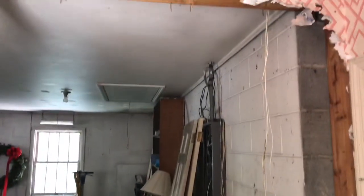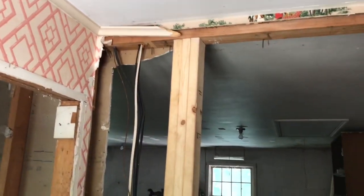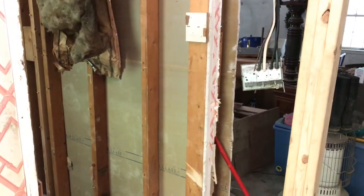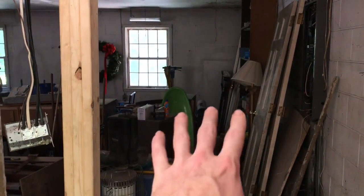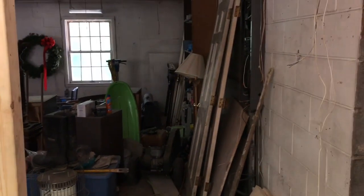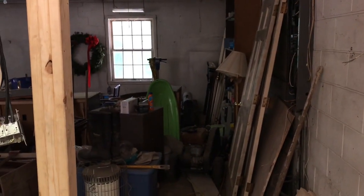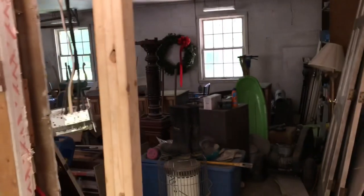Looking back towards the garage, the garage door opening is now gone. This is just a temporary post — the new opening will span between the block wall and the last two-by-four on the bathroom wall. This is going to be the new butler's pantry. The electric panel on the wall there is going away — we're relocating that back with the HVAC systems. The butler's pantry will run pretty much to the wall, giving a nice space for storage and extra food prep. Next to it, a little further over, will be a staircase going up into the new upstairs addition.